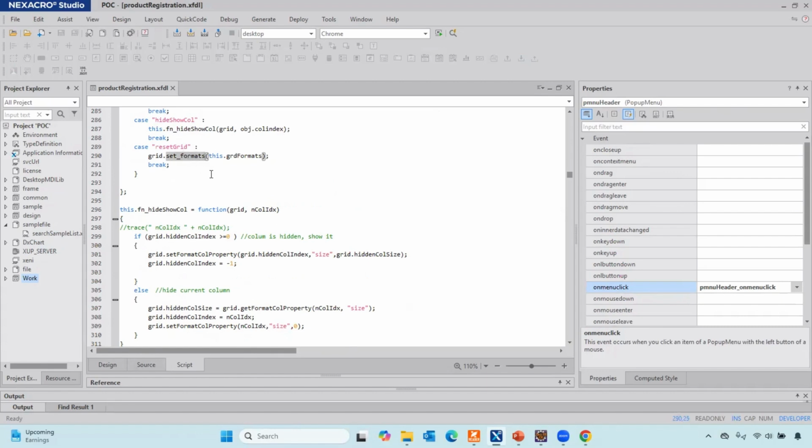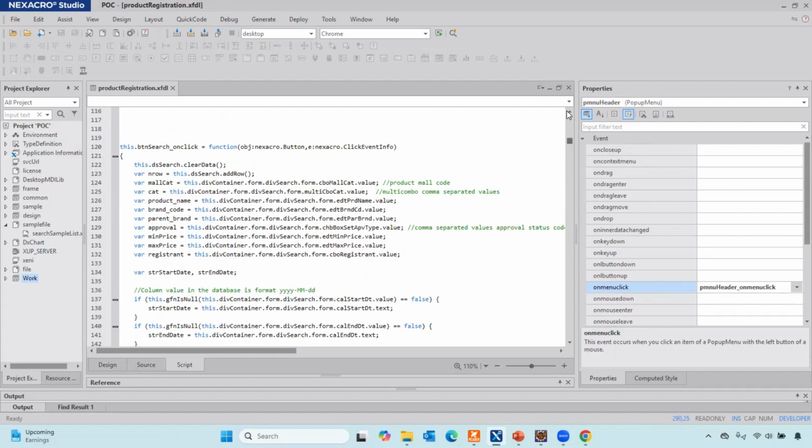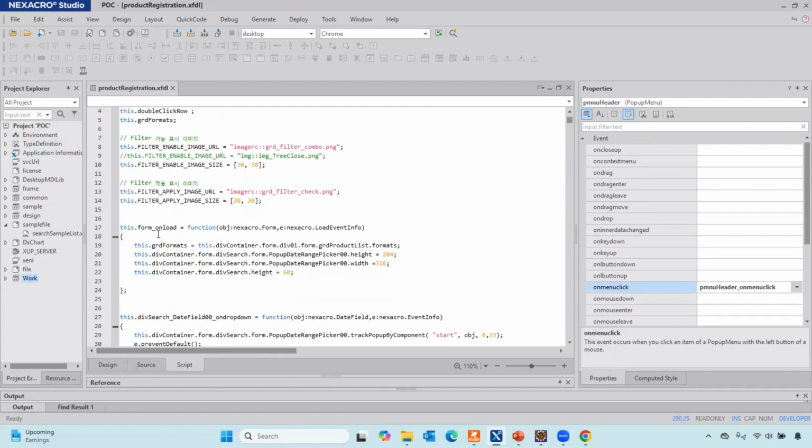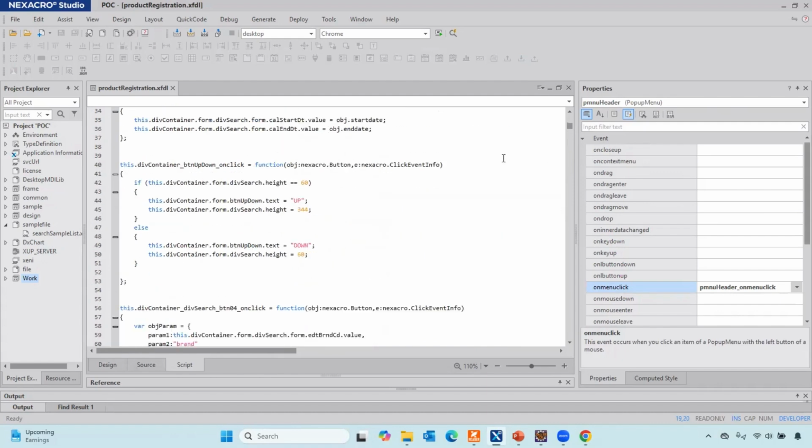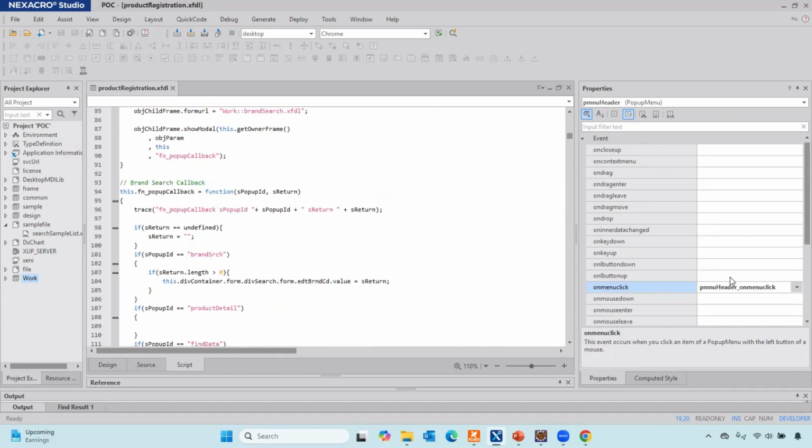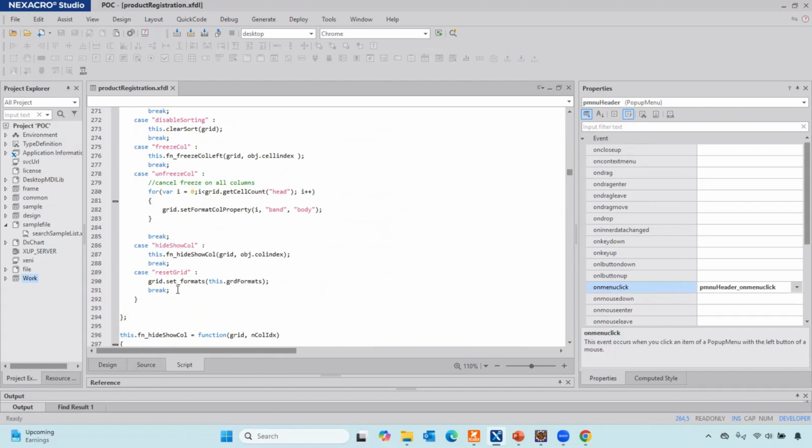So the last item on the menu is reset grid. For that, you can save the format when the form loads, and then when it's time to reset, you set it back to the grid format.